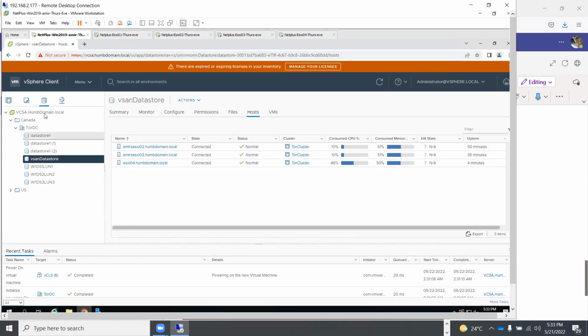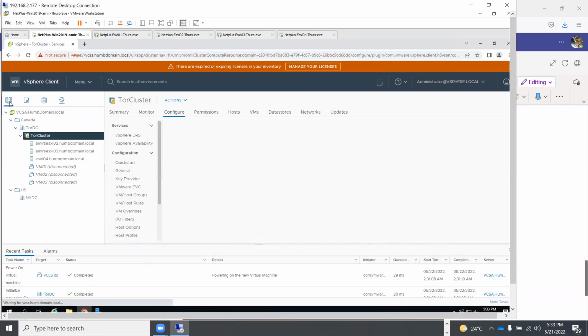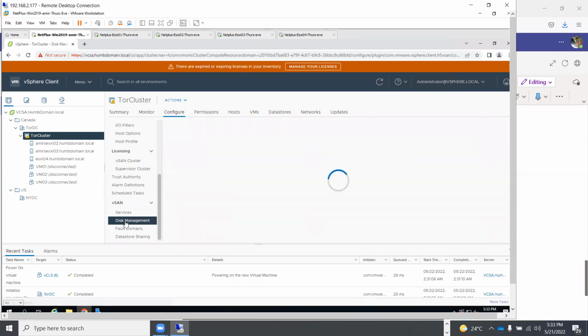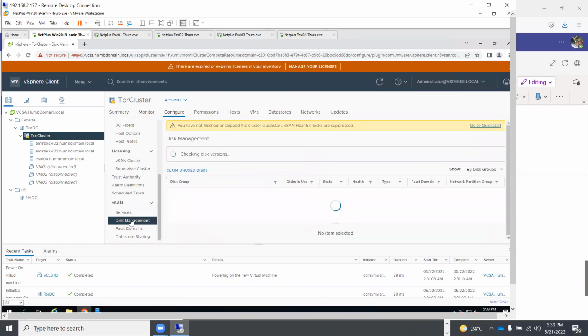So if I go back to the hosts and cluster section here, that's the vSAN services. And disk management, if I go there for vSAN, all 6 disks are on version 13.0.